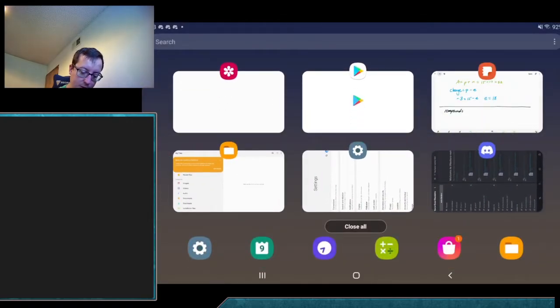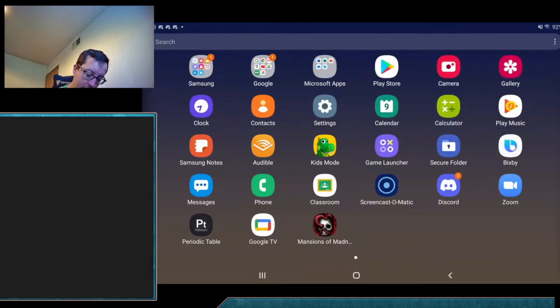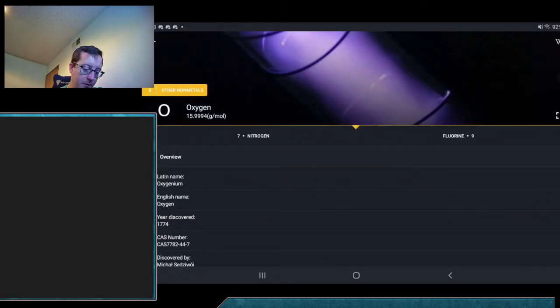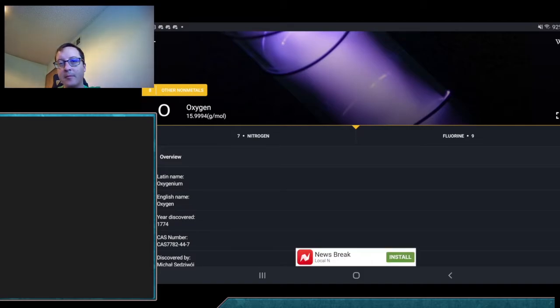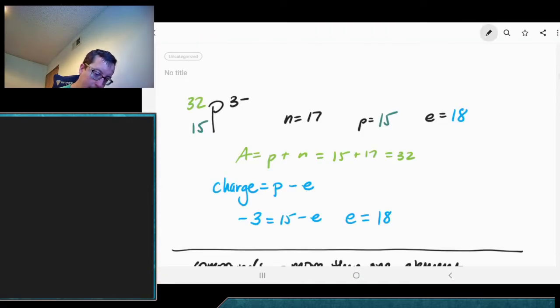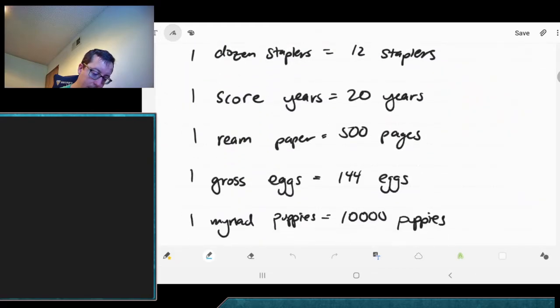Periodic table, which I've just closed. Okay, let's try that again. And in fact, I've probably just closed my notes. Oh well. Oh good, it's saved. Oh thank goodness. Okay, where were we? Oxygen. If we click oxygen, that's where I got the 16 from. Apparently this particular periodic table uses 15.999. Your periodic table will use whatever it uses, right? I usually use 16.00 for oxygen because I don't need all those extra decimals. Sorry, now I have to kind of scroll back to the bottom here. So that's where I got that number.